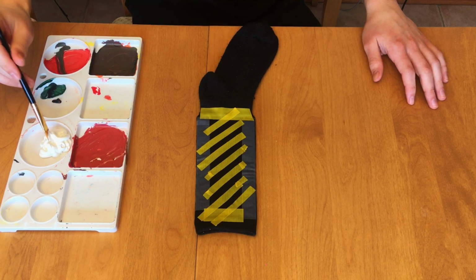Alright, so the first step. As you can see here, I marked up the borders of the sock. Now I'm going to take this very nice yellow tape and mark up where I'm not going to paint. So, yeah.